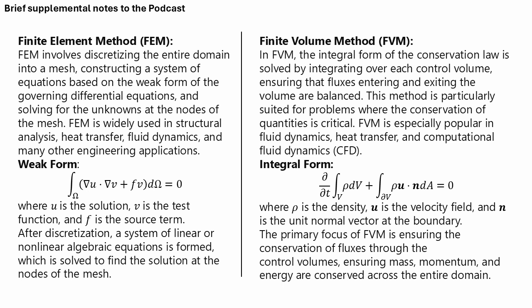So it's like we're creating a map of the system's behavior, and the degrees of freedom are the key landmarks that guide us. That's a good analogy. And the number and location of these degrees of freedom are determined by the type of element we're using and the overall complexity of the problem. So the more complex the problem, the more degrees of freedom we'll need to accurately capture its behavior. Exactly. And these degrees of freedom play a crucial role in assembling what's called the global system of equations that we need to solve.